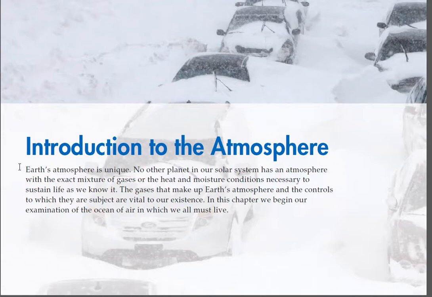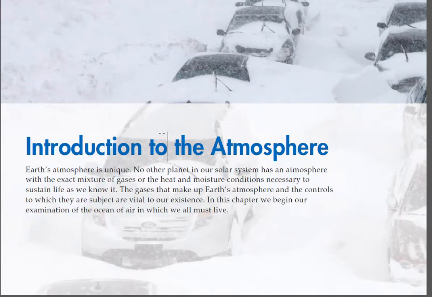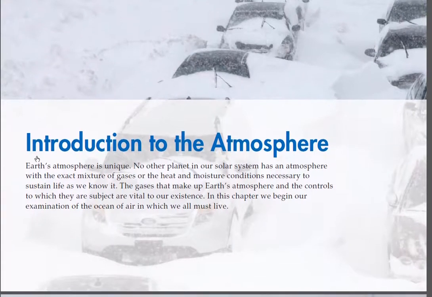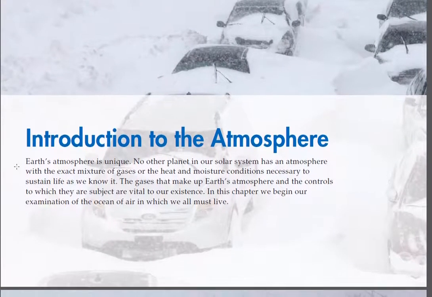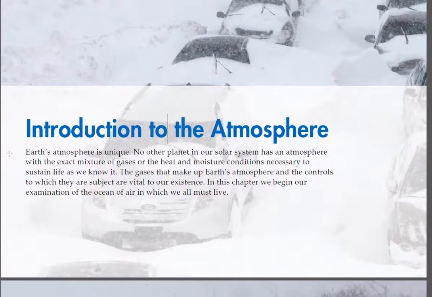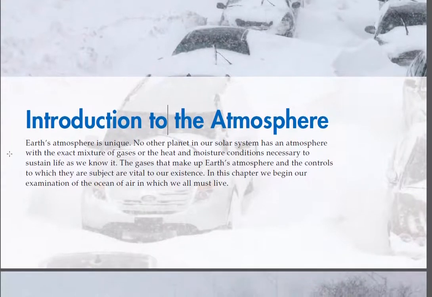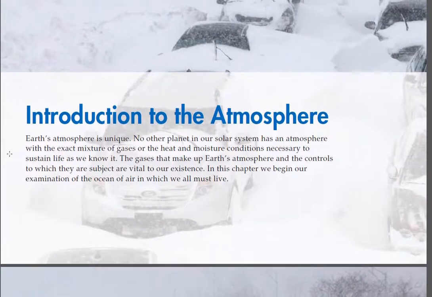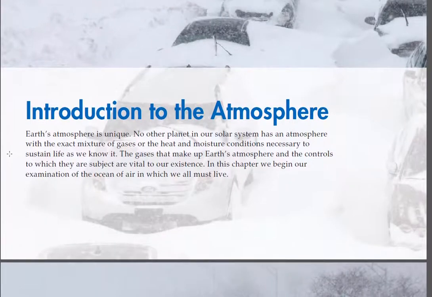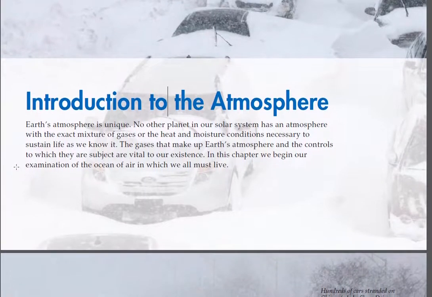Earth's atmosphere is unique. No other planet in our solar system has an atmosphere with the exact mixture of gases or the heat and moisture conditions necessary to sustain life as we know it. The gases that make up Earth's atmosphere and the controls to which they are subject are vital to our existence. In this chapter we begin our examination of the ocean of air in which we all must live.